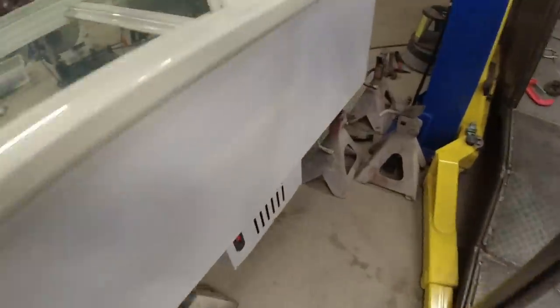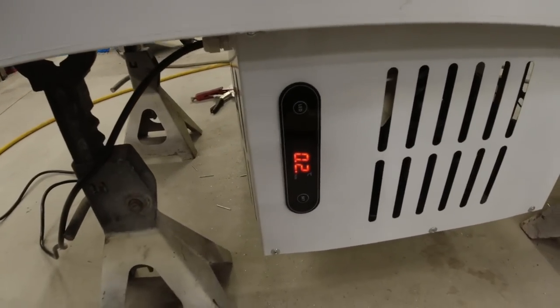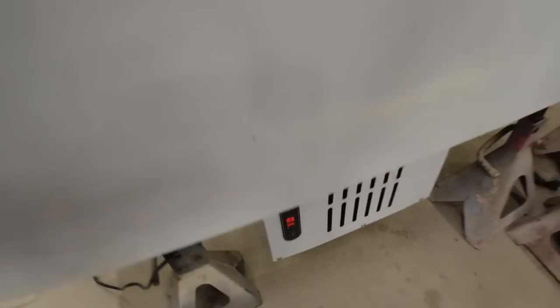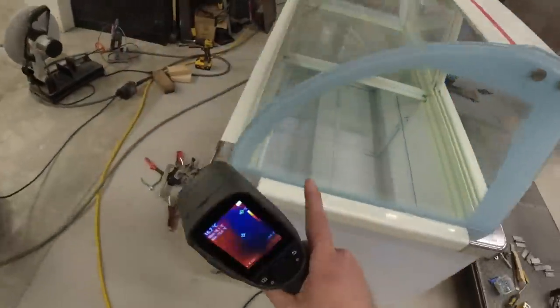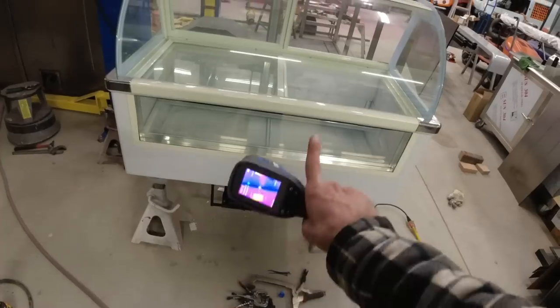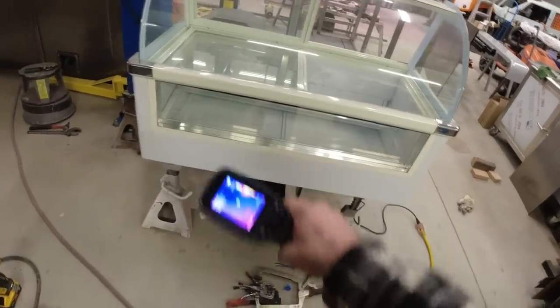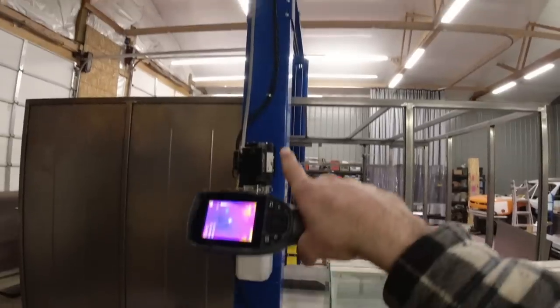All right, guys, so the compressor mount is completed. It is currently running. Our temperature is dropping from 16 degrees down to 0 degrees. I wanted to show you guys a tool that I was using during this whole process because my biggest concern when I was making that mount was that I would accidentally drill into the cooling coils on the inside, which is the same issue except backwards for what I had with this two-post lift.